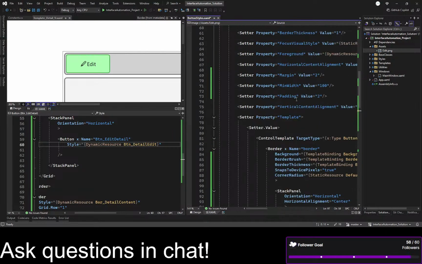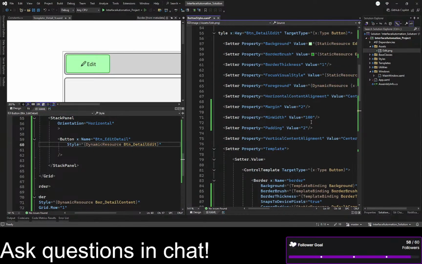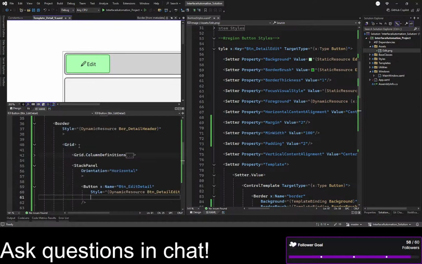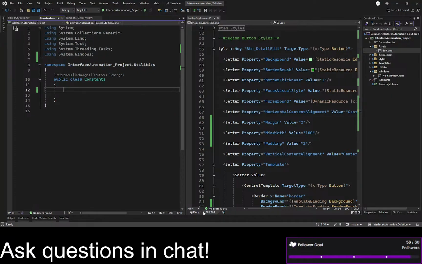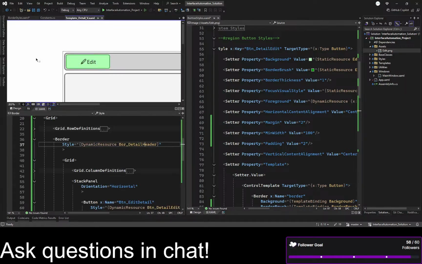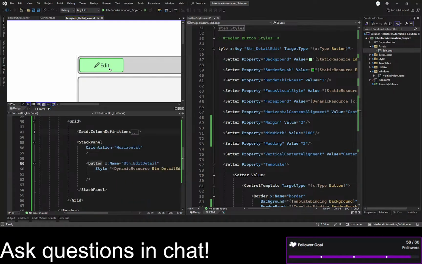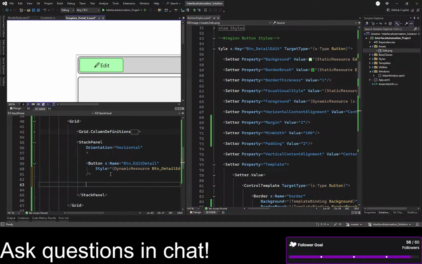This one said min width is a certain value, and I'm guessing that somewhere along the lines of detail header, maybe, we set a min height, and okay. Looks a little bit better. Can always change that. We do have an edit button now. Probably want another one, like a save button.